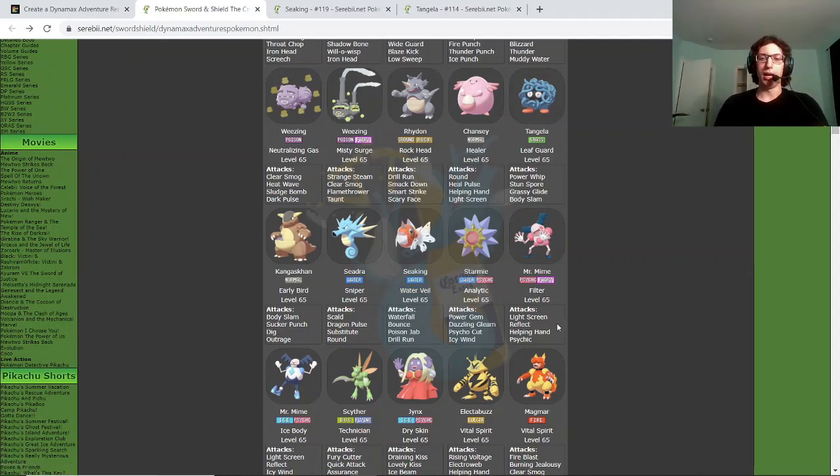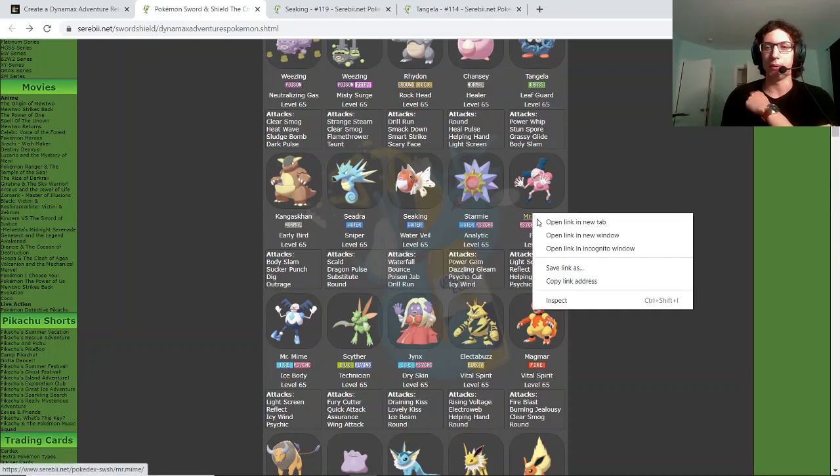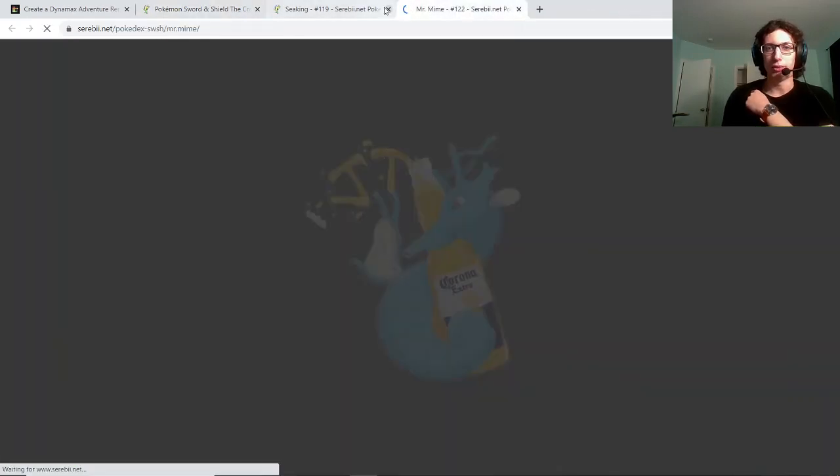Mr. Mime, Helping Hand and Psychic with Light Screen and Reflect. This is what I was talking about, having Light Screen and Reflect at the same time. This is a good Pokemon for that reason. Helping Hand is always a welcome add. Let me just see what a Filter does. I forget what Filter does. It's always a welcome bonus.